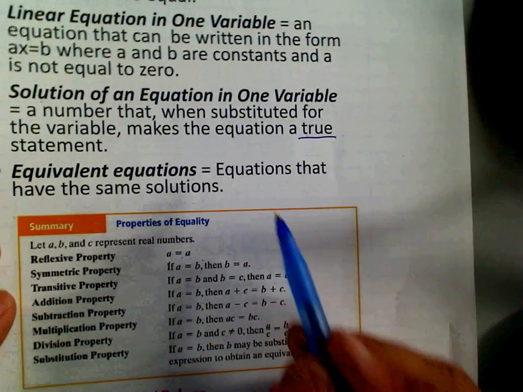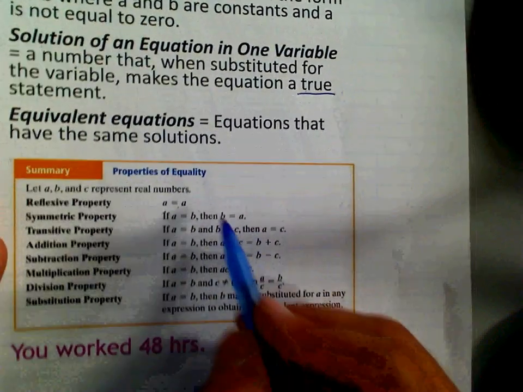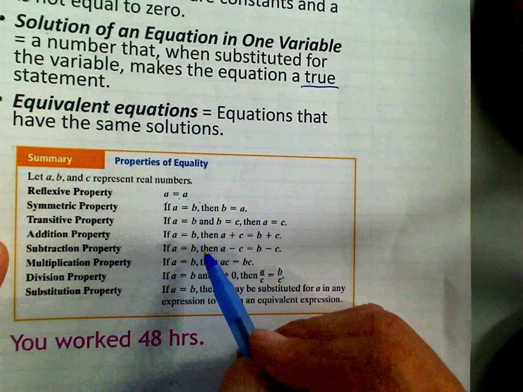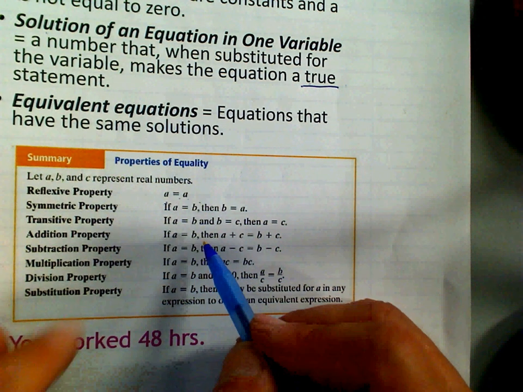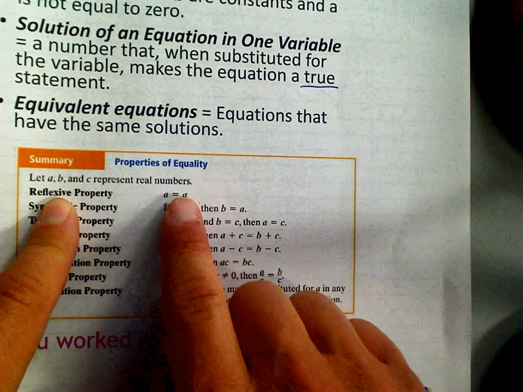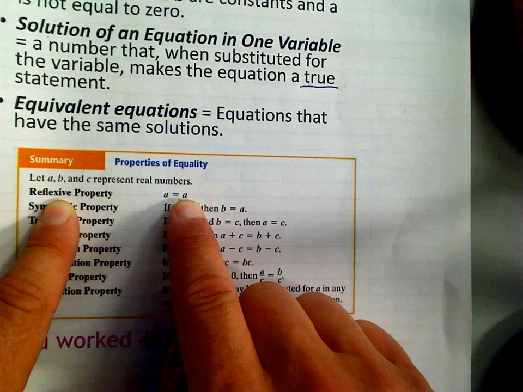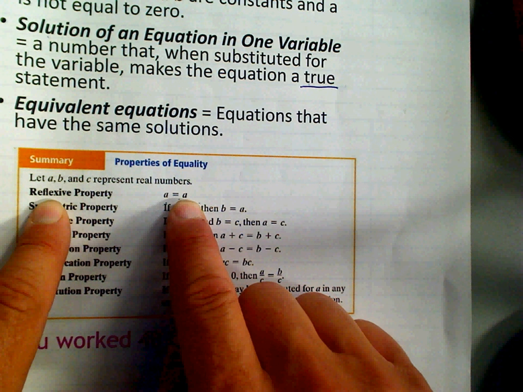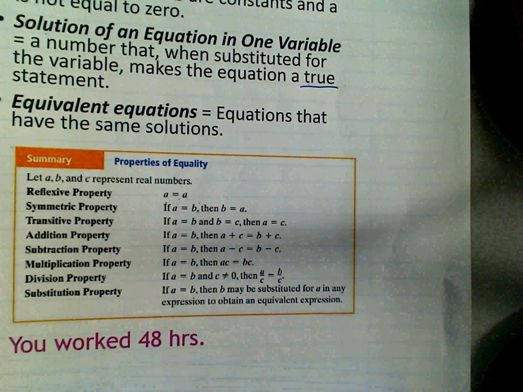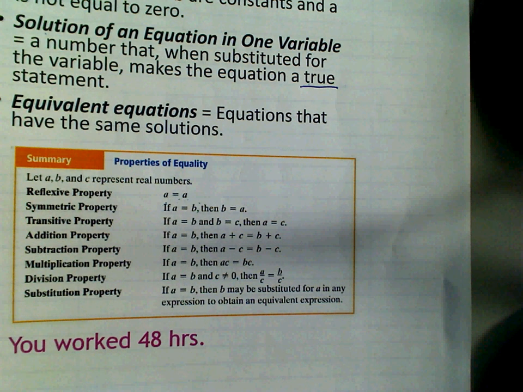So let's look at some of these properties. These are real straightforward properties. You might not consider them a property. You might just know this. Like, hey, how many of y'all knew that A equals A? It's called the reflexive property. How many of you flex your arms like this? You look in the mirror, you're like, oh yeah, who's your daddy?